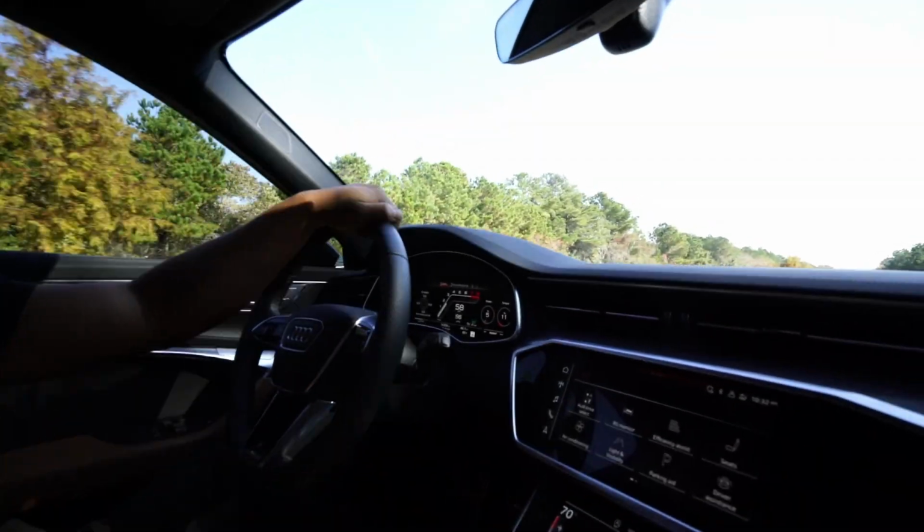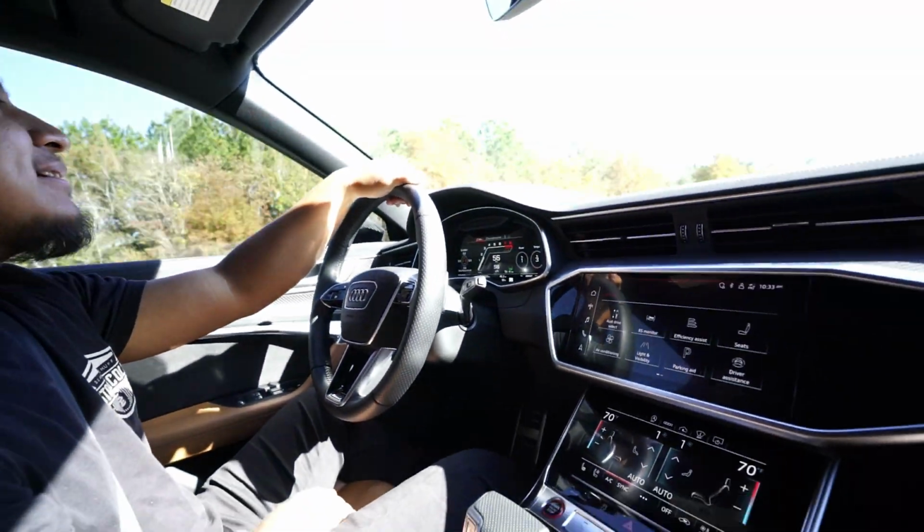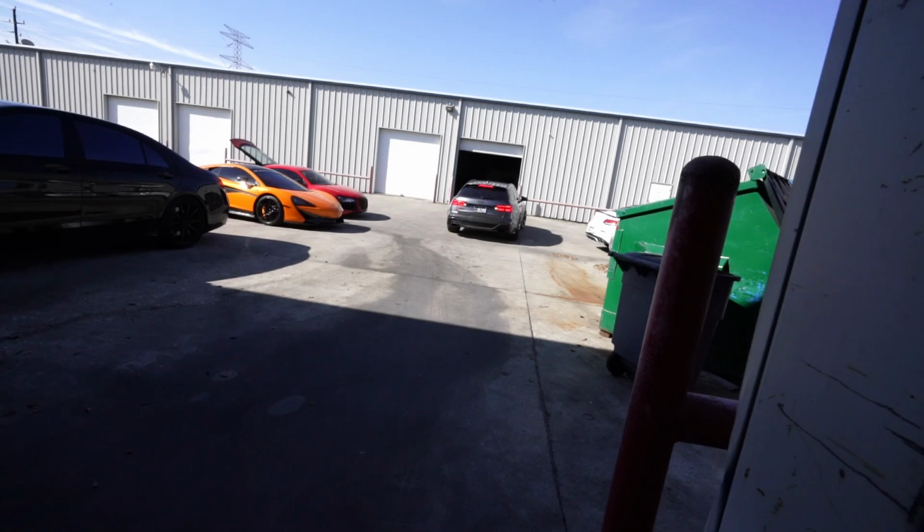No. I like the interior though, you know. Oh yeah, the interior is like... Is this chocolate? Peanut butter. Yeah, peanut butter, yeah.